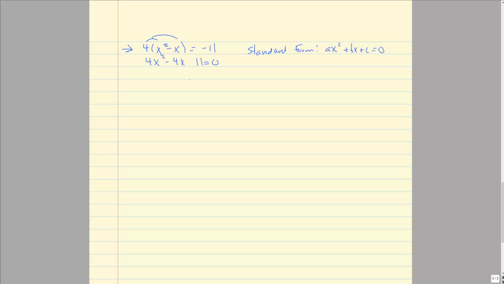Now again, I can try and factor this. You could graph it to see if it crosses the x-axis. That might give you a hint what's going on here. But you can always use the quadratic formula. So on this one, we'll want to use the quadratic formula. And when we use the quadratic formula, I'm going to get 2 solutions eventually. And again, go ahead and double check this, and if you get stuck on it, let me know.